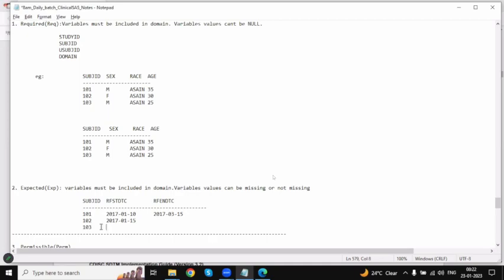Like this, expected variables can be missing also, no problem. If not missing, you have to capture the values as well. So that's the difference between required and expected. Required variables must be included and values cannot be null, but expected must be included and values can also be null. Okay, clear?